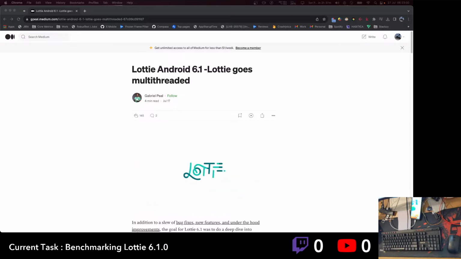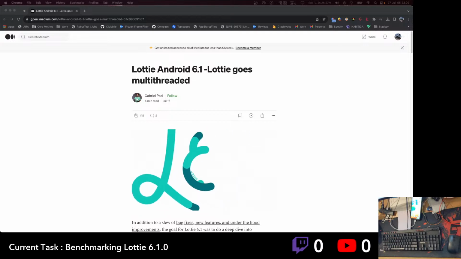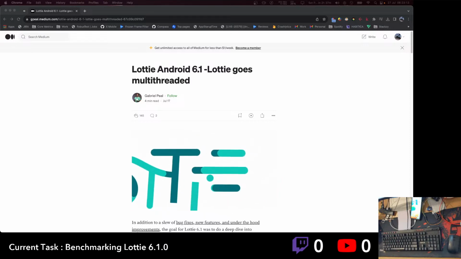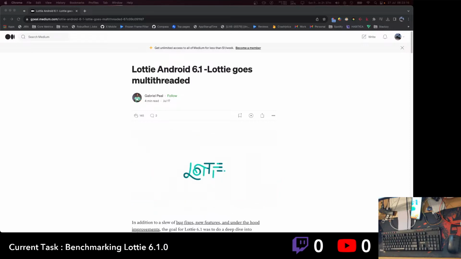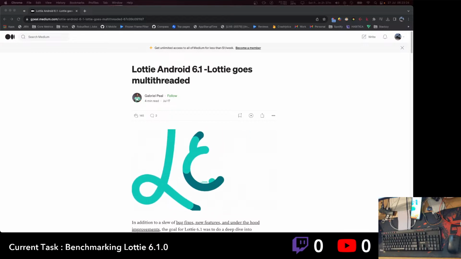What's happening? Where is video preference? Oops, video preference, video resolution, 320. That's enough for us. And also video quality, we'll put this to somewhere around 60-70. Yeah, that's good.